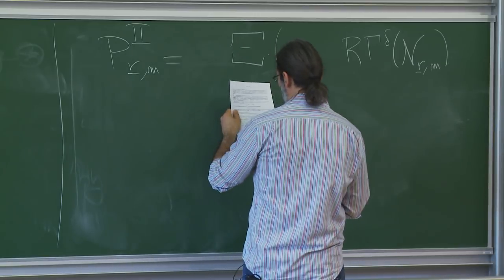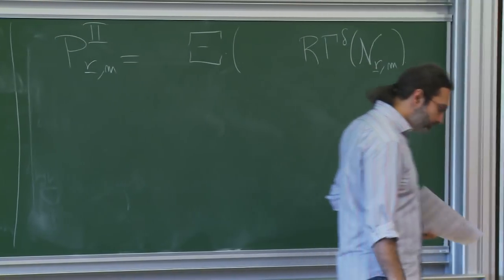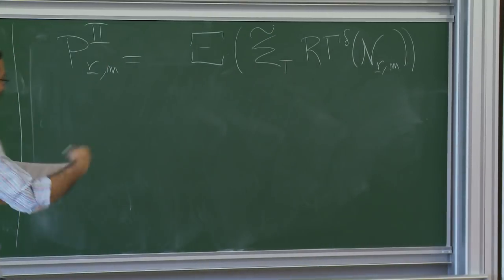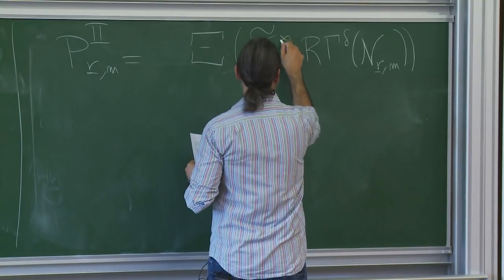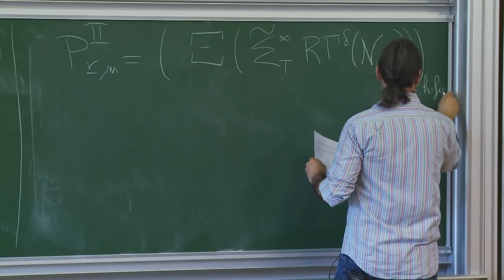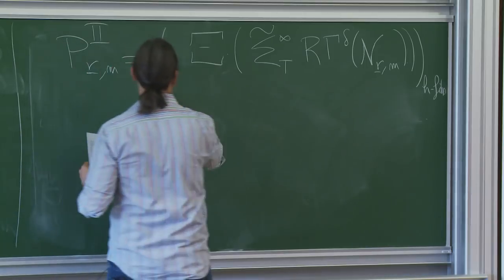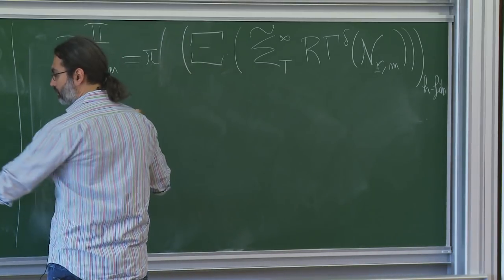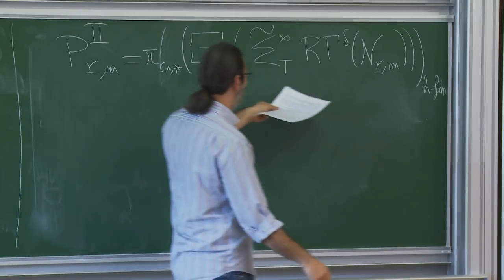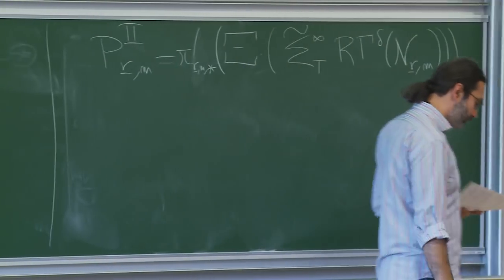There's another complication here: remember, I am trying to define a spectrum. This will be only a complex of presheaves. And in fact, there will be some operation here which is essentially like an infinite suspension spectrum, but slightly different. So I put a tilde on it. So it's essentially that. And then, of course, you need to take an H-fibrant replacement. And then you need to restrict to smooth varieties, which I will remove from the notation. And then there is a direct image along this map. So this guy, in fact, will live over E bar r plus m, and you need to push it forward to the point. And yeah, this will be the spectrum.